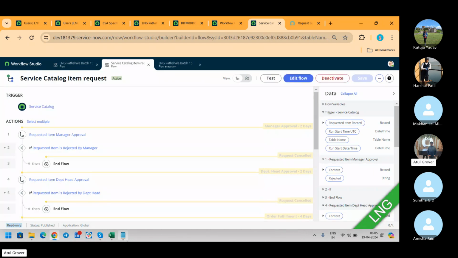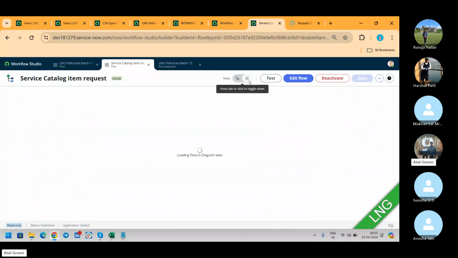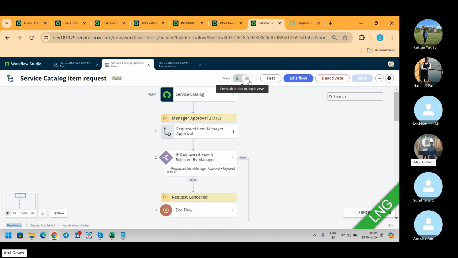And now you can see the setup has been done. My stages have been set. Go and generate this one. Easy to understand. ठीक, देखो ये stages हैं इसकी. 2 दिन का manager approval, then request cancel.